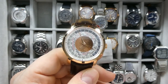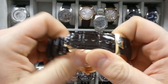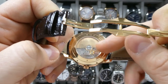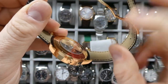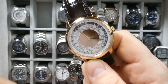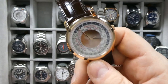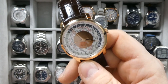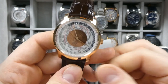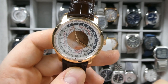Everything else is sort of funky in my opinion. Here we have another world timer from Vacheron — the Tradition. It's the exact same movement but a very different dial. This is in rose gold — solid rose gold — with a solid rose gold deployant. The rotor is also solid 22-carat rose gold, the dial is solid 22-carat rose gold, and the hands as well. They really go to town with rose gold on this watch.